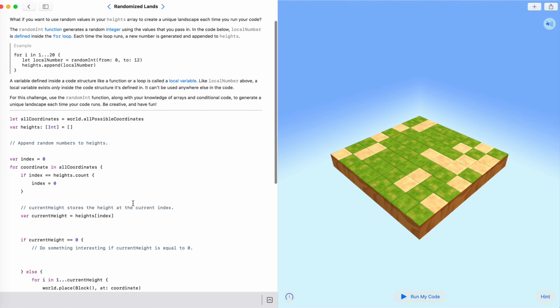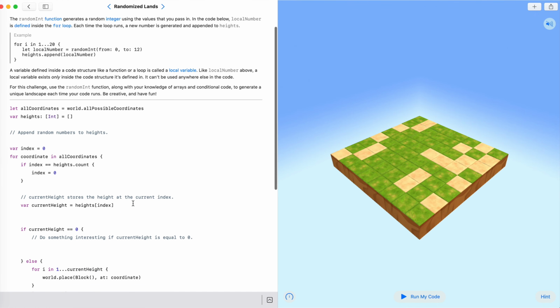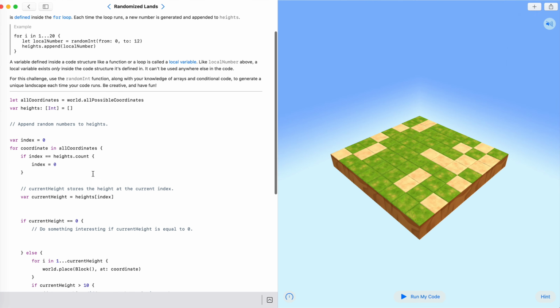So, okay, let's go ahead and get started on this one. We've got all coordinates here, which is all the possible coordinates in the world. So this is a long one-dimensional array of our coordinates, and then I want to create a bunch of heights that will go for all the coordinates.